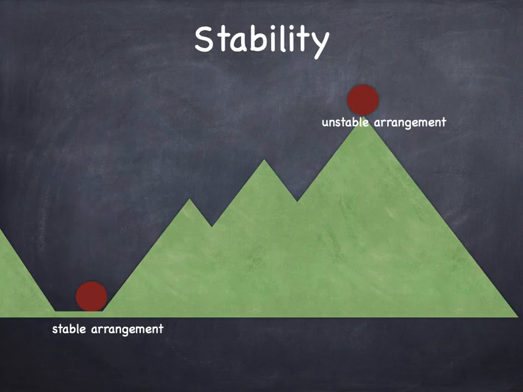Another way to think about this is in terms of a hill. So here we have, if the ball is resting on top of this peak, you can potentially get it to rest on that peak, and yet you have an incredibly unstable arrangement. Any shift in energy, and that ball is either going to roll to the left or the right. Whereas all the way at the bottom of the hill on the left here, we have a very stable arrangement.